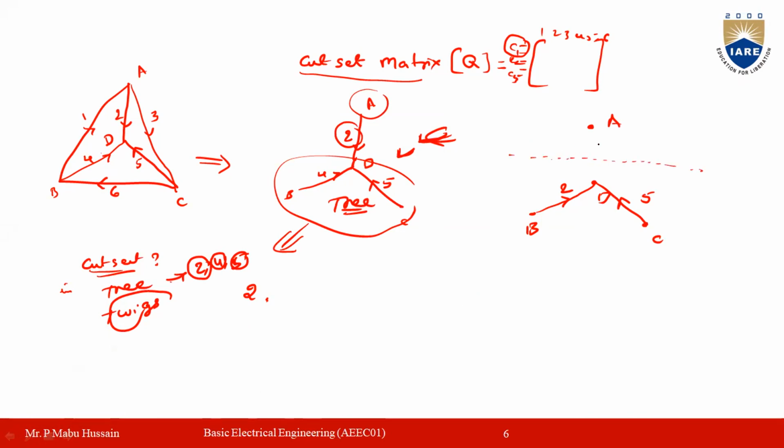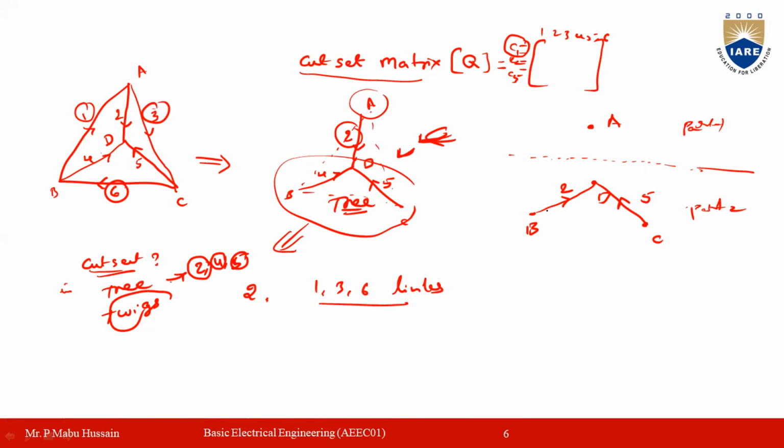After removing the second branch, the graph is divided into 2 parts, right? So this is part 1 and this is part 2. Okay, so the graph will be cut into 2 parts. So if you remove one twig in the tree, the set of elements which are here are the links which are going from one part to another part. While forming the tree, the removed elements are called the links, right? So what are the elements? This 1, 3 and 6, right? So 1, 3, 6 are the links here.